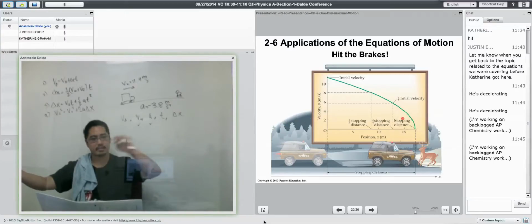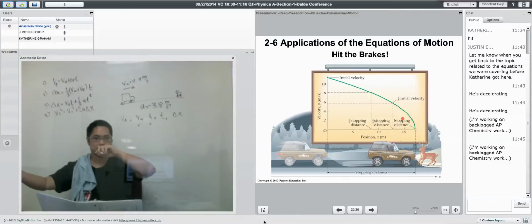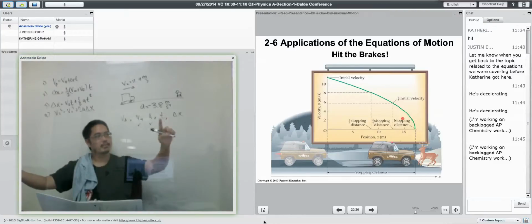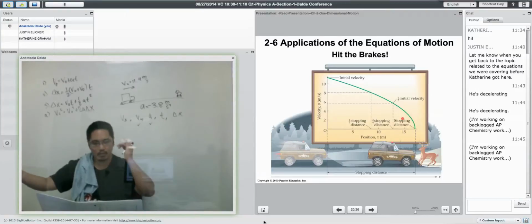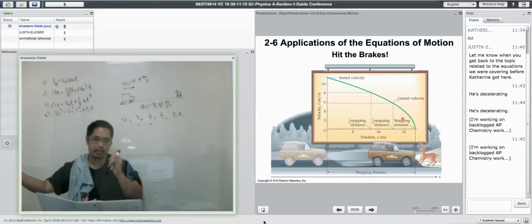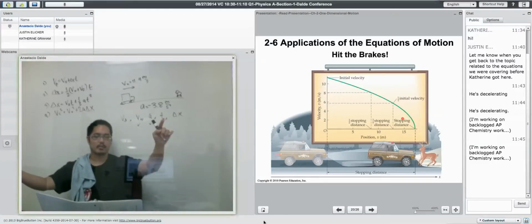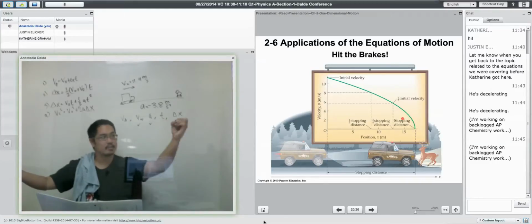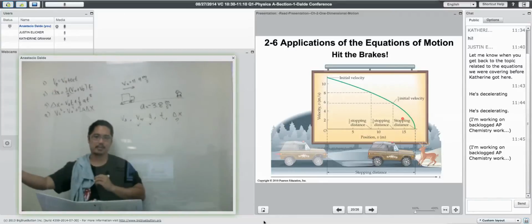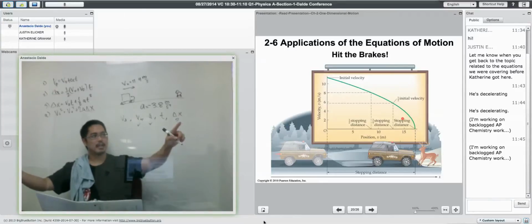Do I know how long it took him to stop? No, I don't. So that could be what I'm looking for. Is that what I'm looking for? Because I asked you, how far did he go? That's not what I'm looking for. What I'm looking for is delta x. I put a little question mark by that one. This shows me, hey, I need to figure out what that is.